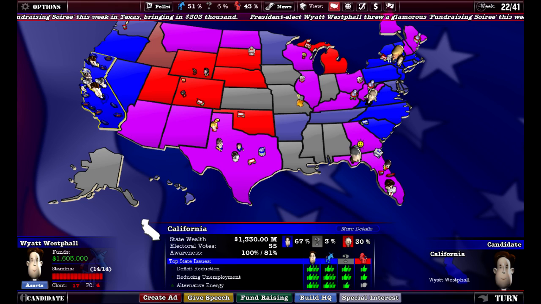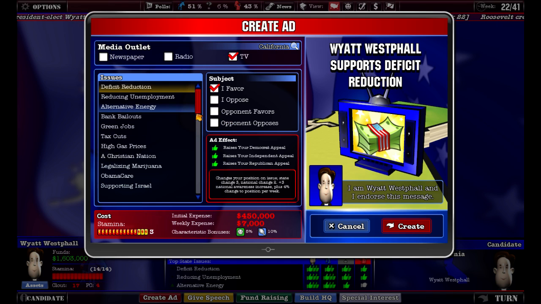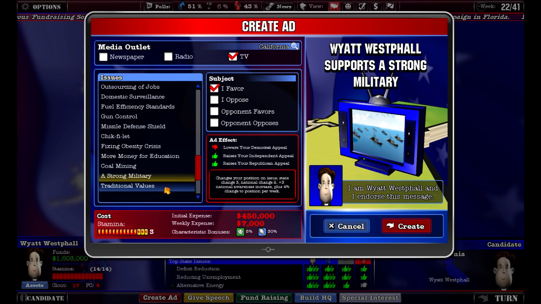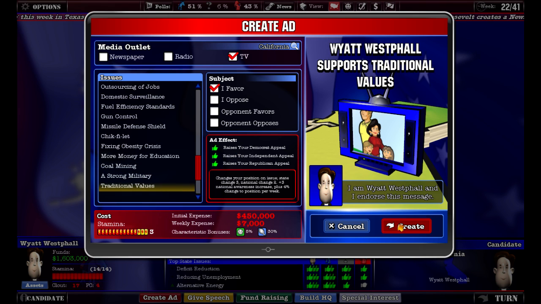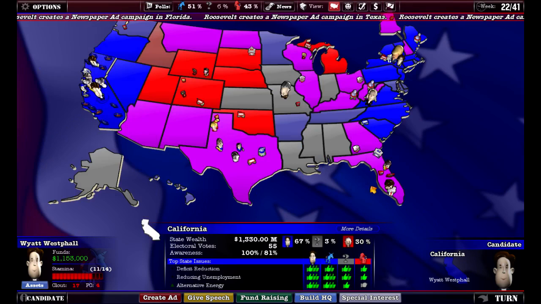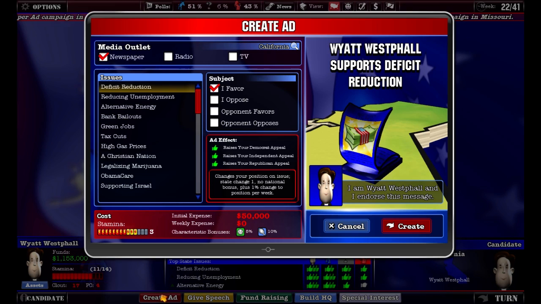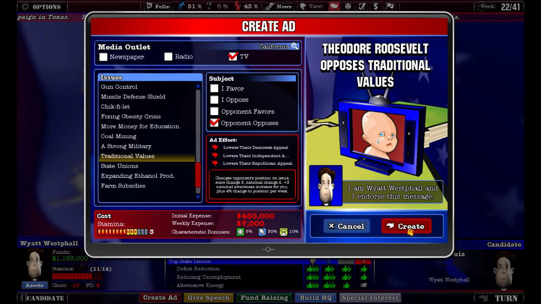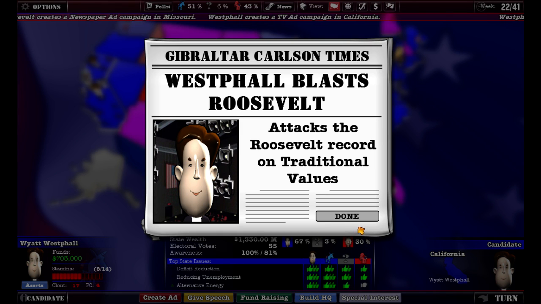Let's see here. There's a potential question mark site there. I'm not going to rush towards it. I'll go ahead and take my time. We got to create some more ads. Let's see here. I favor traditional values. Oh, and my opponent got a PR consultant. But you know, my opponent, he opposes traditional values. What does traditional values even mean? No one knows.